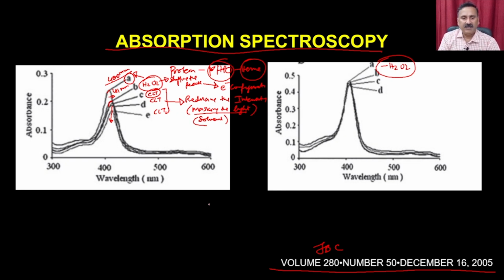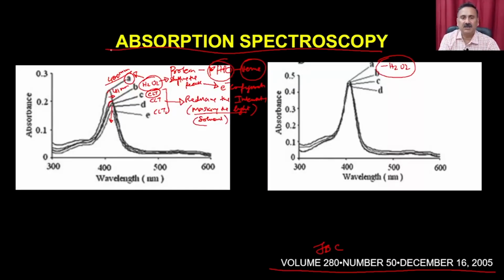Now, the major issue with absorption spectroscopy is that it shows you alteration because of the interaction of the substrate, but absorption spectroscopy is very, very insensitive compared to different spectroscopies. That's why people mostly do not use absorption spectroscopy for studying the interaction of the substrate with protein or enzyme molecules. Mostly people use difference spectroscopy.